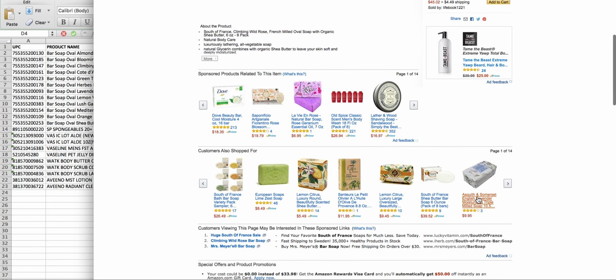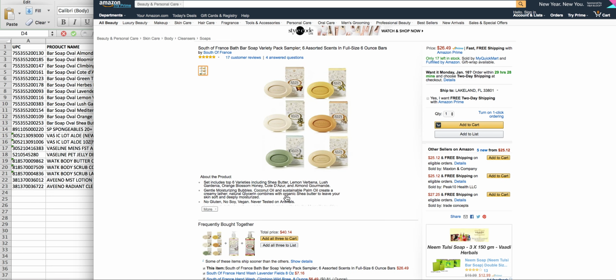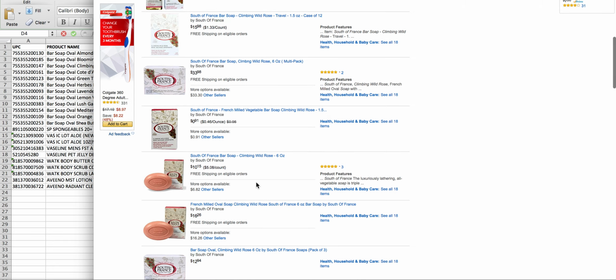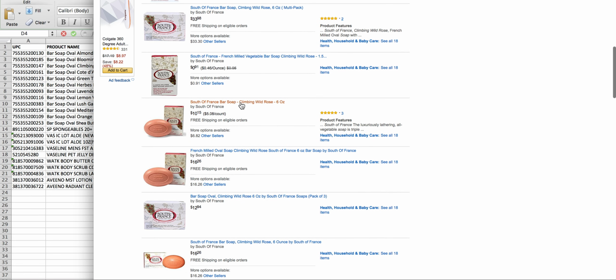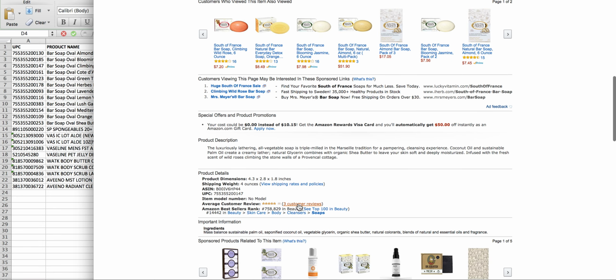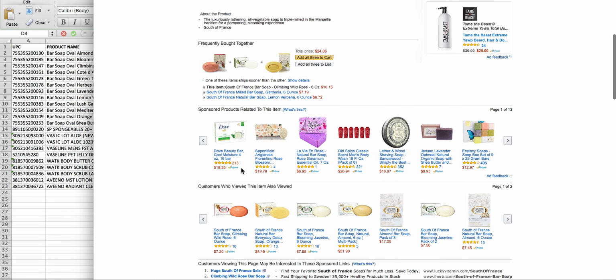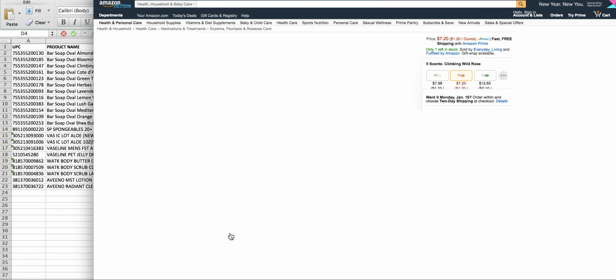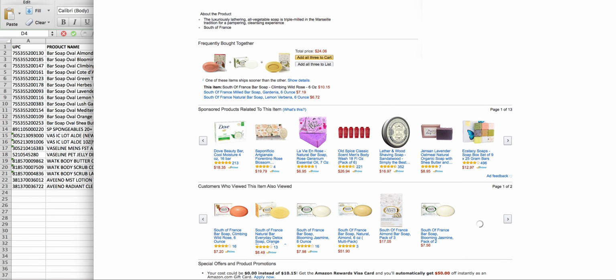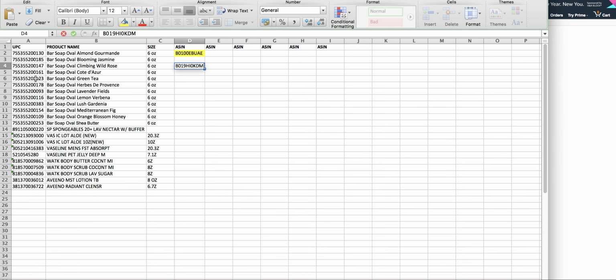And customers who shop for this also shopped. None of this match. You know the answer here, but you're still going to be thorough. Does it include wild climbing rose? It doesn't. So you go back. And I think you have one more match with a star, which is this. Okay, sold by a third party. And bad ranking. And customers who bought this also viewed. We saw this before, but we're still going to click. And bad ranking, so let's move on. We're ready for the next search.